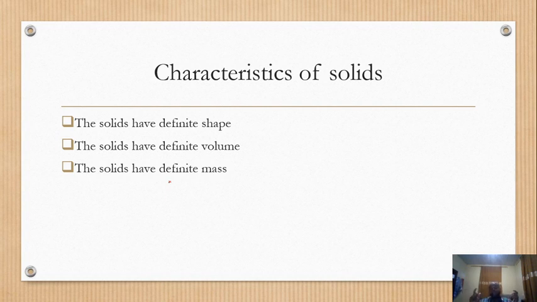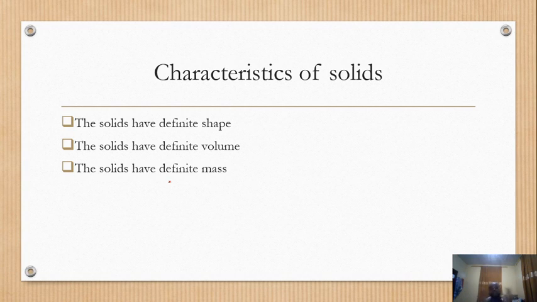For example, a stone. If you find a stone somewhere around, maybe in your home or in front of your home, in most cases that stone will not have a regular shape. It will not have regular dimensions. It will have different contours and a lot of irregularities on top of it. So it has a definite shape, whether regular or irregular, a known shape.